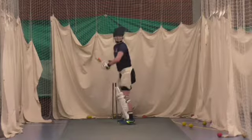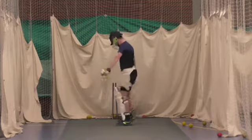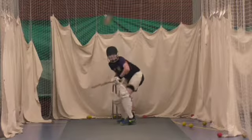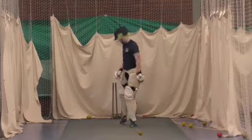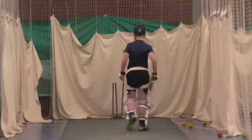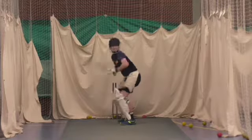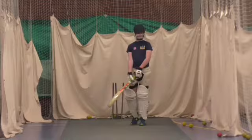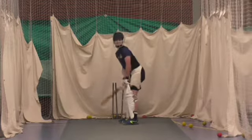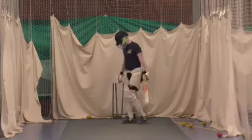Right, watch that ball. Watch that ball. Keep that back leg still. Come on, really keep your back leg still. Back leg still. Well played. Good. Let's work on that back leg still. Keep it still for me, James. Keep it still. All right, well watched. Keep watching it. Back leg still. Better. Good.